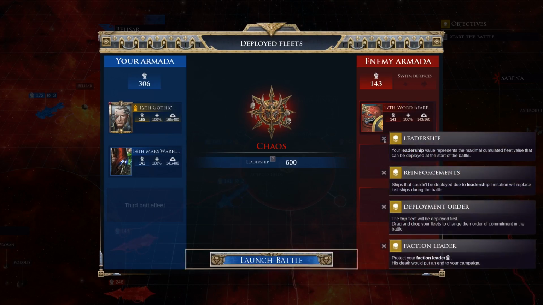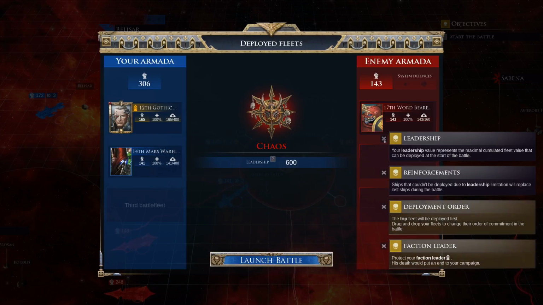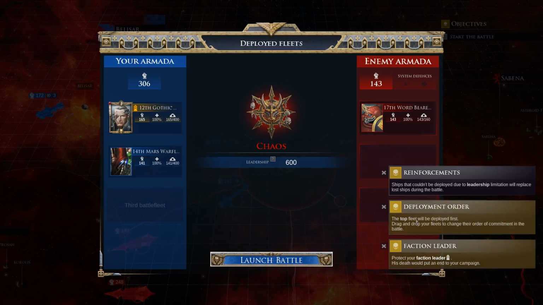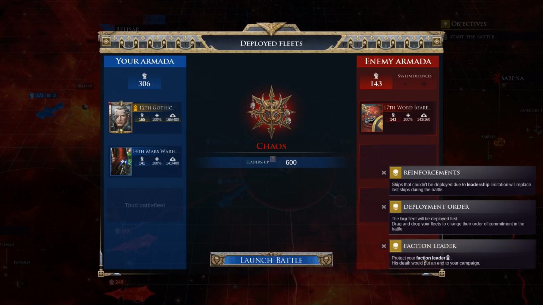Leadership. Your leadership value represents the maximal accumulated fleet value that can be deployed at the start of the battle. Alright. Okay, so 600 is the max for these guys. Oh, they're Word Bearers? Assholes. Ships that couldn't be deployed due to leadership will replace lost ships during the battle. The top fleet will be deployed first. Drag and drop your fleets to change the order of commitment in battle. Protect your faction leader. His death would put an end to the campaign.